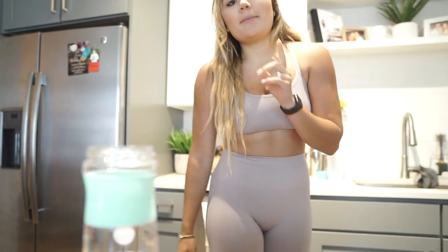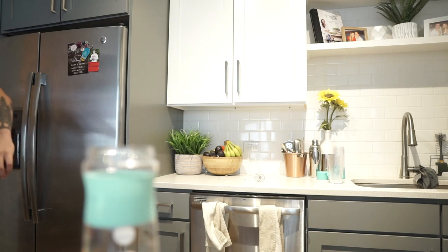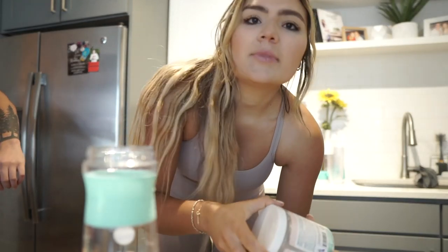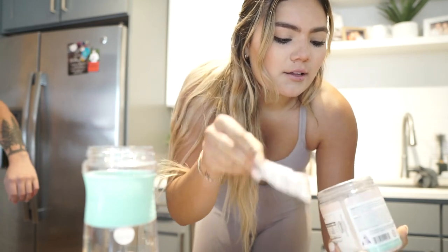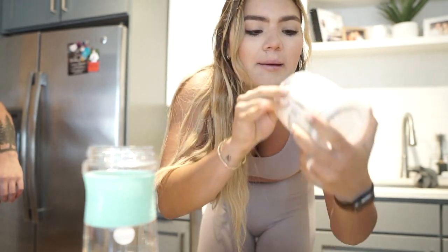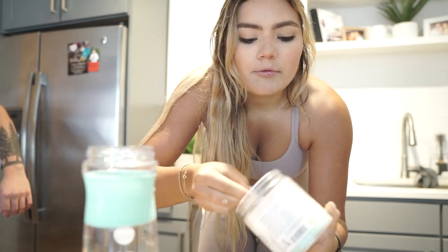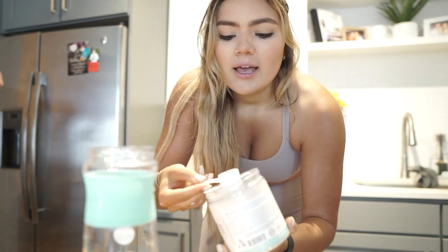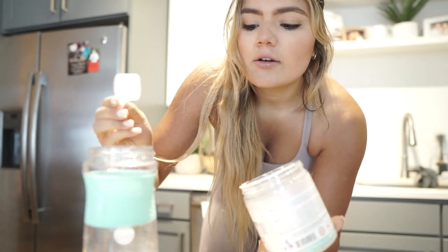Also, I forgot to tell you guys about my face, because I put the tanning stuff on my face, but I didn't show you this morning because in my opinion, it didn't really look like anything happened. I have the dark kind, so I've only used one drop, because I don't want to come out looking a little wild. But if I use a drop and a half, or try two, then it might show up more. Also, I was using one drop before I got really tan in Minnesota, so now that I'm a little tan, that's probably why I need more drops. I'm gonna try it again tonight, and hopefully it'll work.